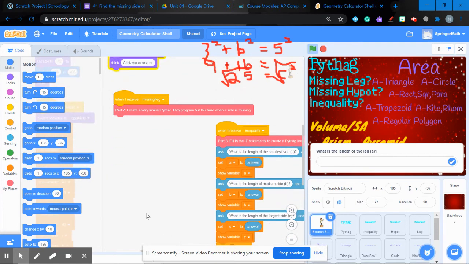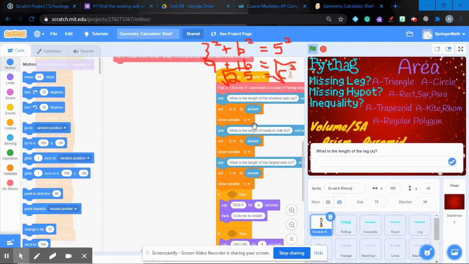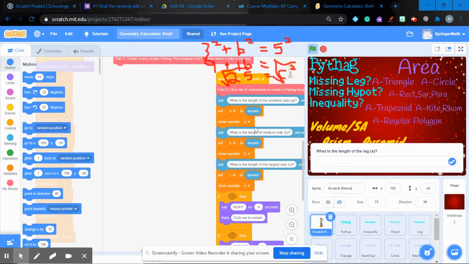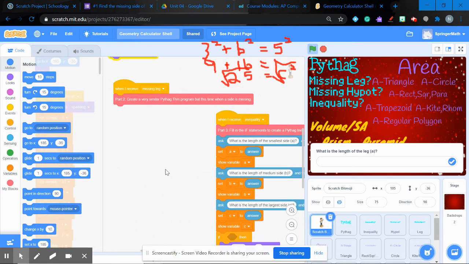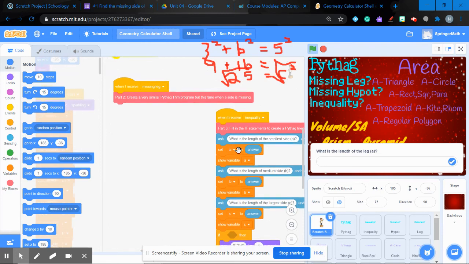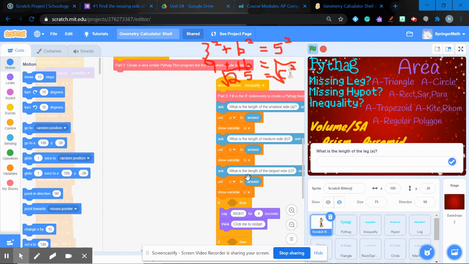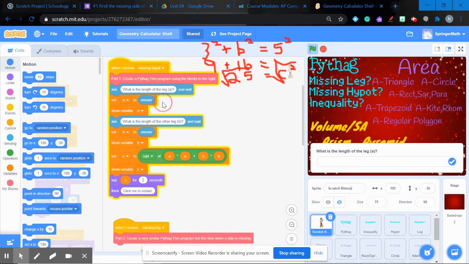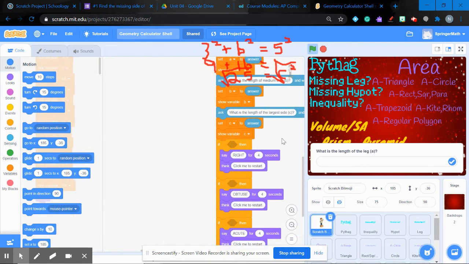And then the third part is the Pythagorean theorem inequalities. And if you remember, there's a way to tell based on the sides. This was in 5.7. If the triangle is going to be right, obtuse, or acute based on the 3 sides. So I've done the basic part of the program for you, which is just asking the questions. So ask, what is the length of the small side? What is the length of the medium side? And what is the length of the largest side? So that's all just basic, and it's very similar to what we did up here. But it's your job now to do the calculation part of this.